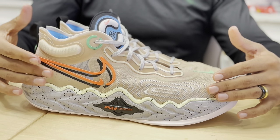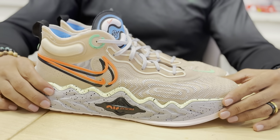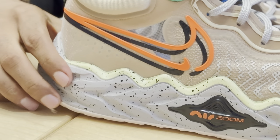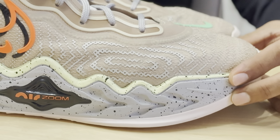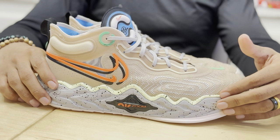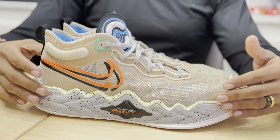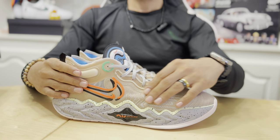Cushion and fit: the Nike GT Run features a pretty interesting cushion setup. It's excellent from the middle of the shoe down, but kind of weird from the middle up. The whole shoe features React foam from heel to forefoot, and React is one of Nike's best foam technologies — super comfortable, really bouncy, and it really helps you play basketball for a long time. The front, as we talked about in the tech section, has double-stacked Zoom Air, which makes it very comfortable underfoot.